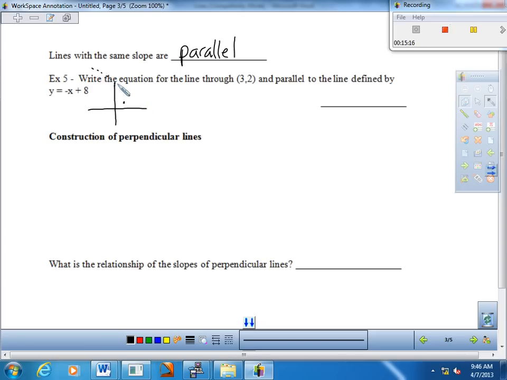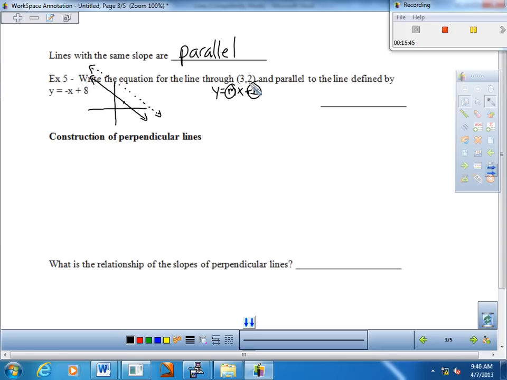So I'm going to just do it like this. It's going to go through this point and parallel to this line. And so as a result, I think we want the equation of that solid line that I am currently drawing right there. So just trying to get a visual perspective on it. Is it necessary? Nah, probably not. But it helps me make sense of everything. So don't overthink. Let's make it happen.